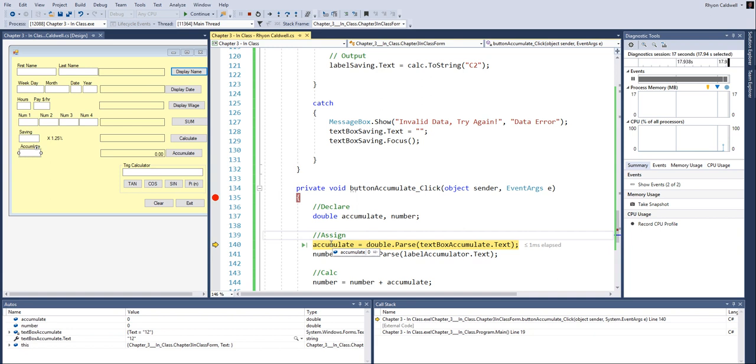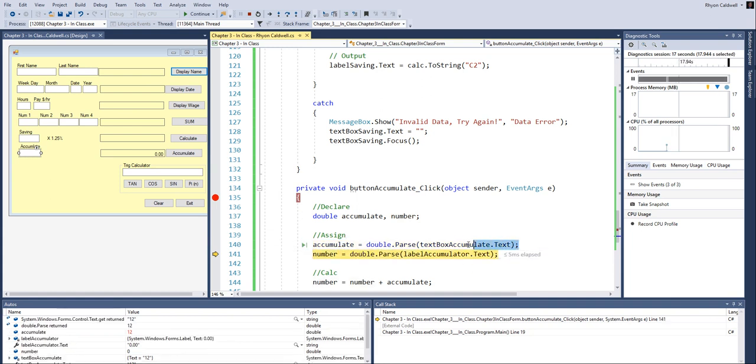So that means that currently we haven't actually gone to the next line, so this is currently still 0. But when I push F11 and drop to the next line, this statement has been executed. And that means that this 12 has been parsed into a double, and it's now 12. So what it's allowing me to do is look at every line of code and see where there's a problem or what's going wrong. So here's another one.